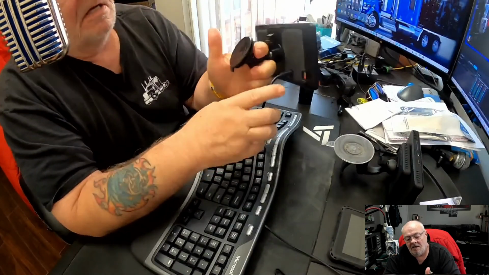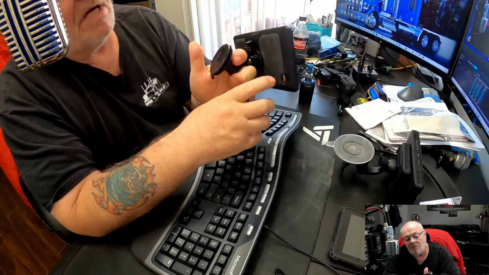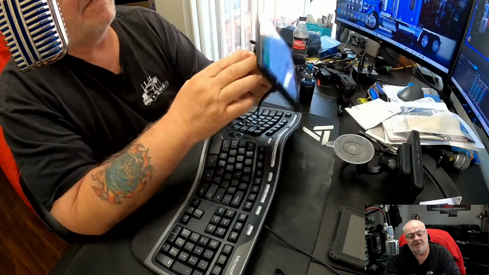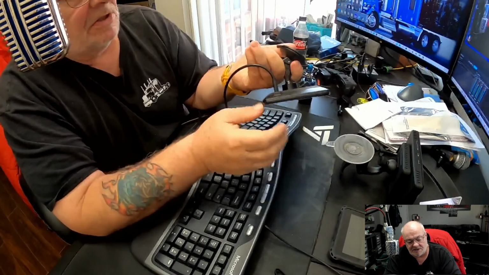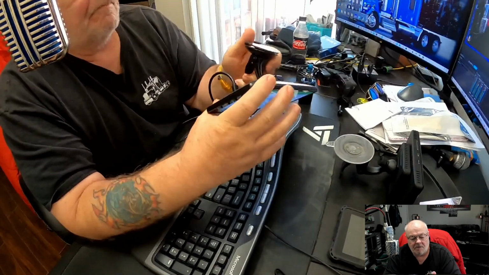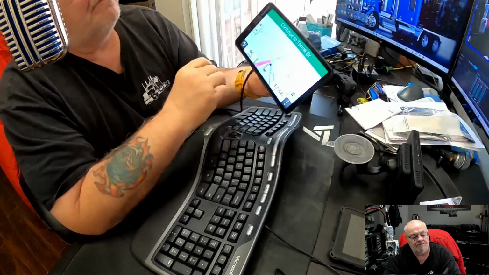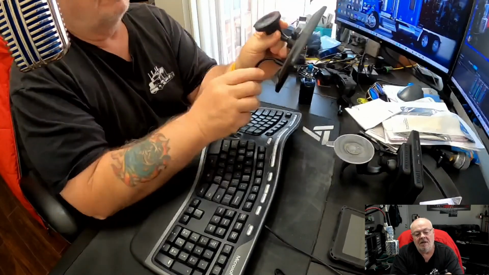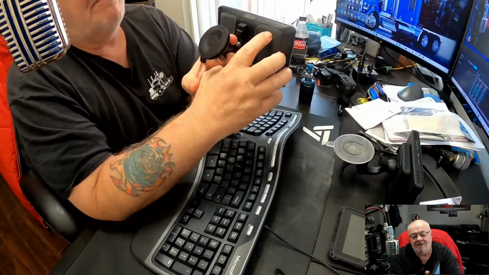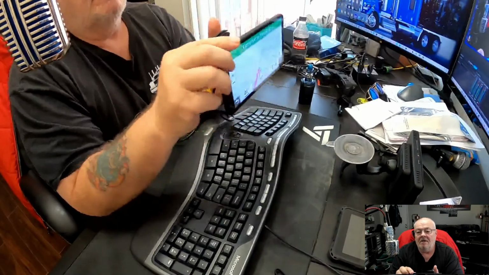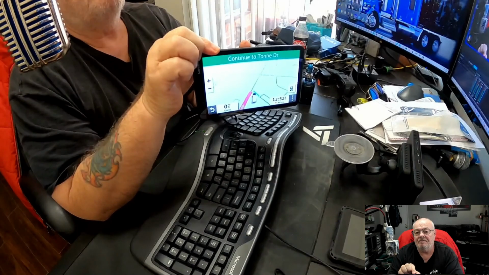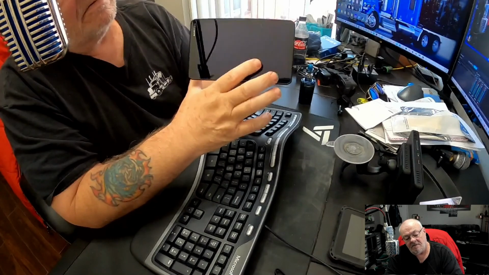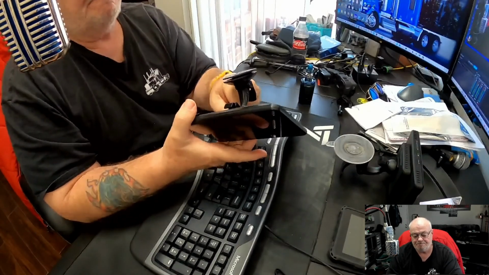It's got your power cord mount, your micro SD card, and that's about it. This one doesn't have, by the way it looks, an auxiliary speaker port, and it confused me, but here's your power button. You just press it, hold it for a little bit, and then turn it off.